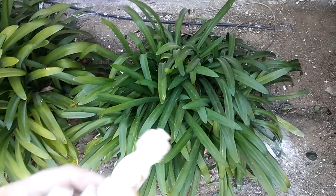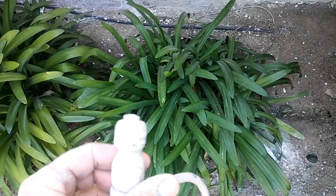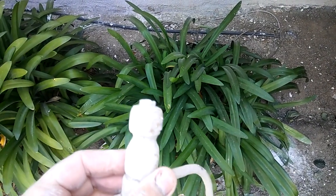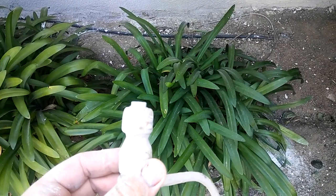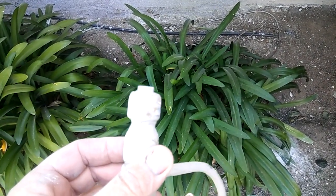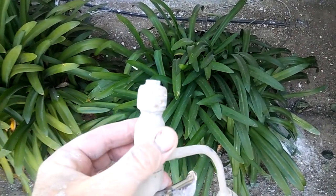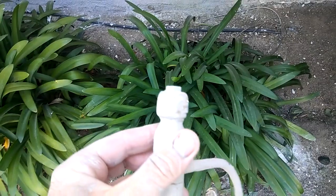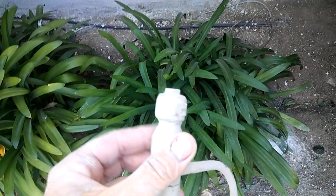So a lot of people think that you have to use a reversa tip, and reversa tips cause overspray. And if you say that it doesn't, I can absolutely prove you wrong. If you go through 50, 60 gallons, I'll go through 40, I'll have just as much stuff covered, 50 gallons. I mean, it makes a big difference. You lose a lot of paint. You're painting the ground, you're painting the dust you make, it's just tons of overspray.